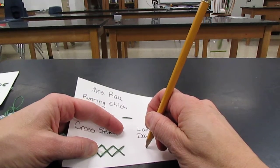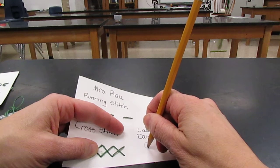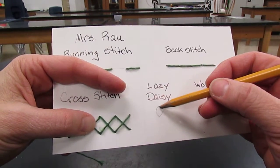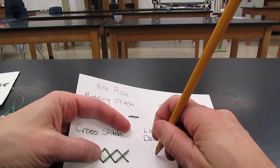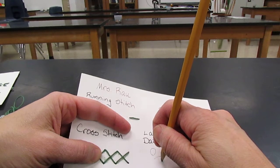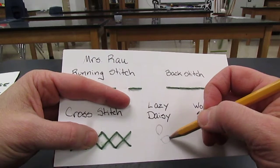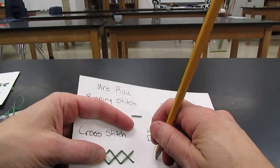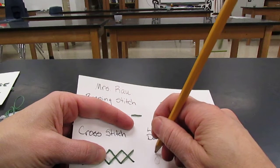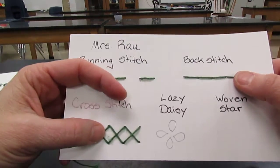So what I'm going to do is go ahead and draw a little flower form, or little flower petal, and when I do this, I want to make sure that my flower petal is going to touch at the bottom and then kind of loop around at the top. Go ahead and draw 4 of those. You're wanting to make those once again kind of like a little teardrop, where it comes together at the end and then loops around. Make sure that you give each one its own space. Alright, so each one of those.